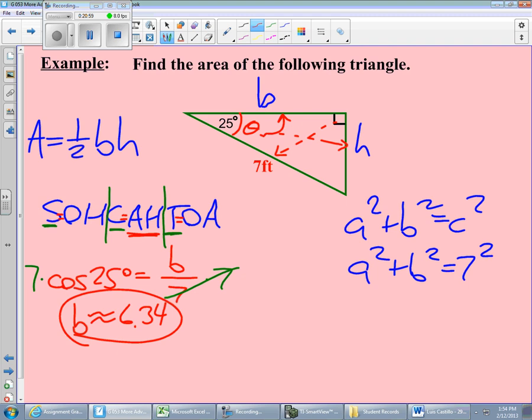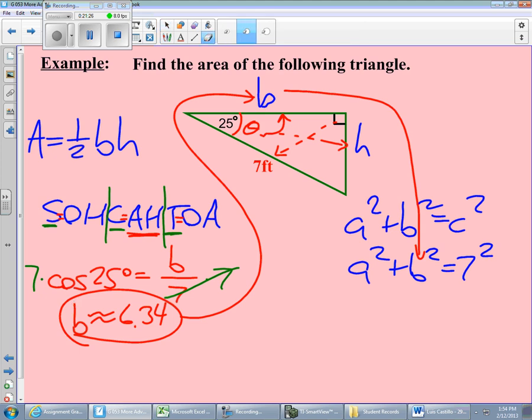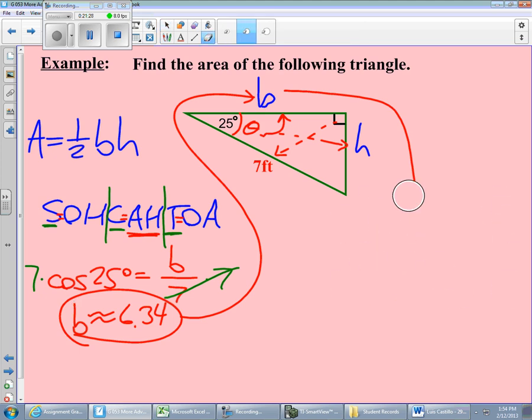Okay, now is this our answer? No, crud. All right. Well, that's that. Okay, now what? Could we take B from here, plug it in there, and finish off Pythagorean theorem from there? Sure could. Could we use SOHCAHTOA again to find out what's going on with the height over there? Sure could. Either way, since we got SOHCAHTOA out and running here, I'm going to go ahead and finish the problem using trigonometry.